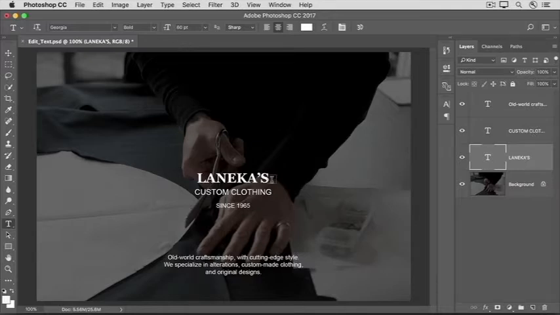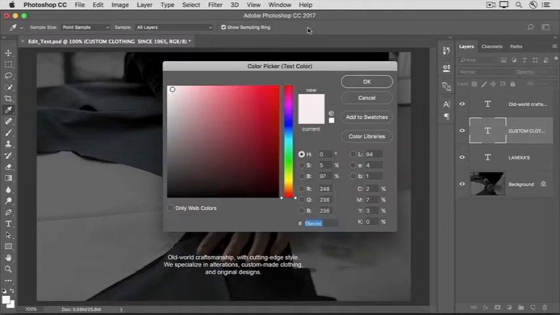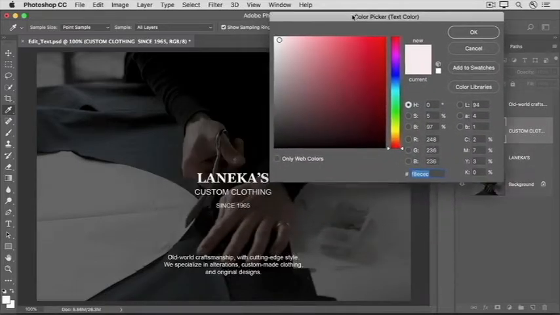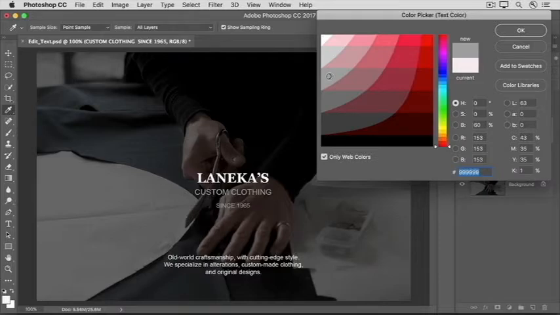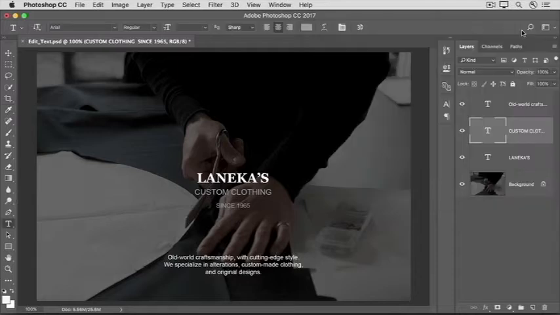The same is true if you have multiple lines of type on a layer. To see that, let's select this type layer in the Layers panel. We still have the Type tool selected in the Tools panel, so we'll go up to the Options bar and we'll click on the Font Color field. In the color picker, you can choose another color for this text. I'll move the color picker over so that we can see the text. One thing I sometimes like to do in the color picker is check only web colors, and that limits the number of choices, which makes it easier to choose a color. I'm going to choose this color gray, and you can see that that affected all the text on the selected type layer. And then I'll click OK.